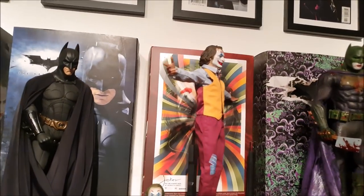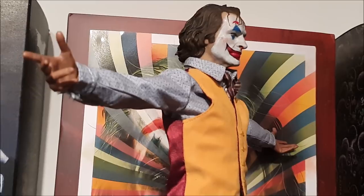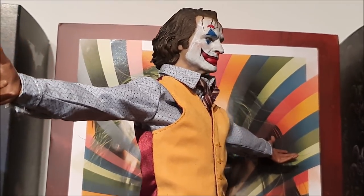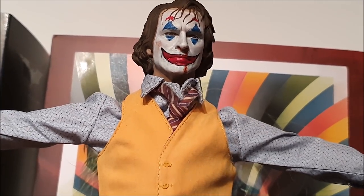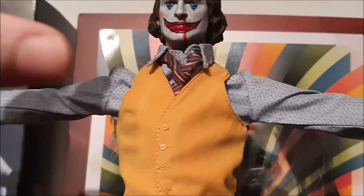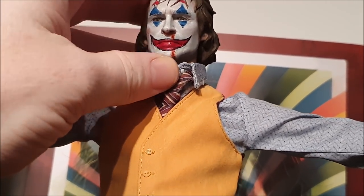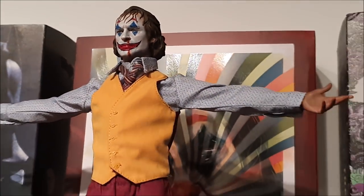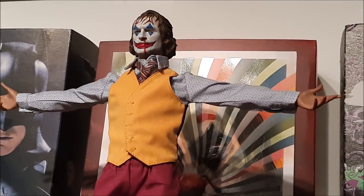I just wanted to show him on the shelf quickly. Just let you see the detail on this guy, man. This is so cool, the bloody nose. And the look on his face as well, it's perfect when he looks in the mirror at himself. And the Joker comes out of its cocoon. Ugh. Look at that, man. Savage.